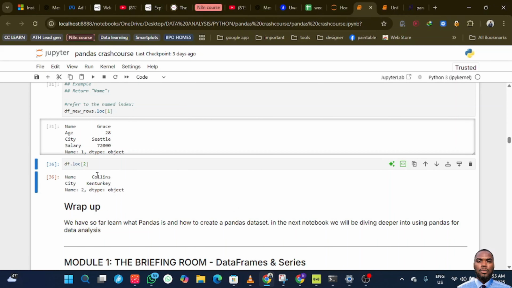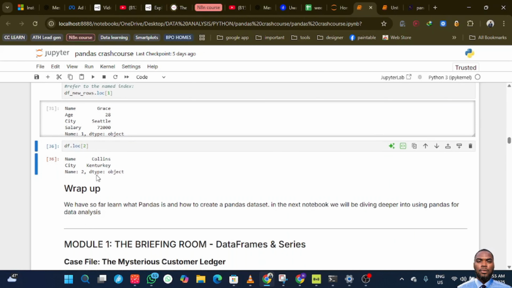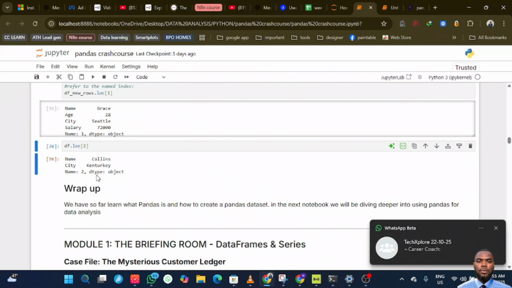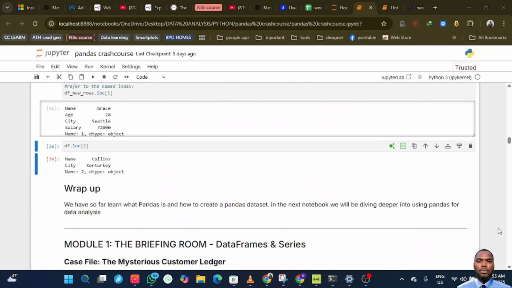So now that you've learned the basic fundamentals of how to create a data frame and how to extract items from it, in the next couple of lessons we will be exploring a kind of test work for us to actually apply the various relevant functions that you need in Pandas.